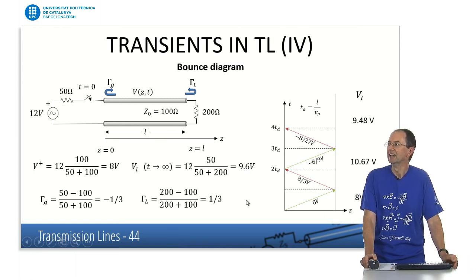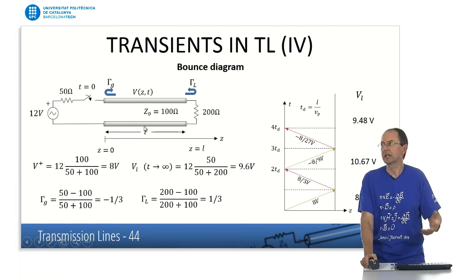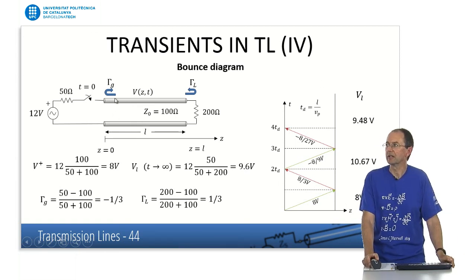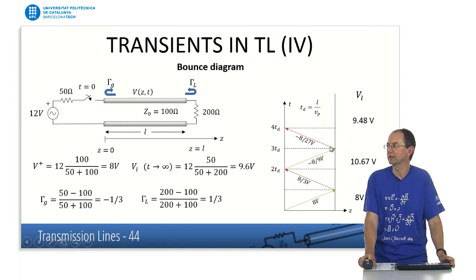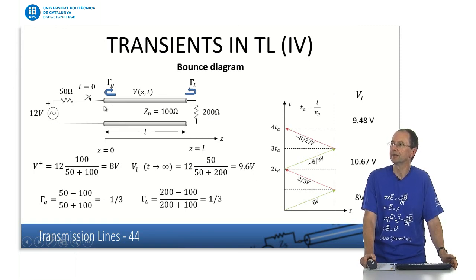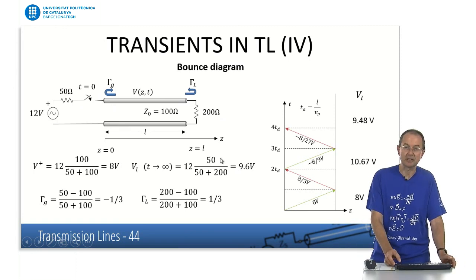That's very easy. At the end, if you wait for a long time, the delay introduced by this line can be neglected. So you can connect directly the output load into the generator, and this is just the voltage divider of 50 and 200 ohms input and output impedance. So now I'm neglecting totally the presence of the line. The line is important here in the first transients, but when these transients disappear after some time, at the end you have just the voltage divider of the two real impedances. Here you have input and output impedance. So that's the steady state situation.